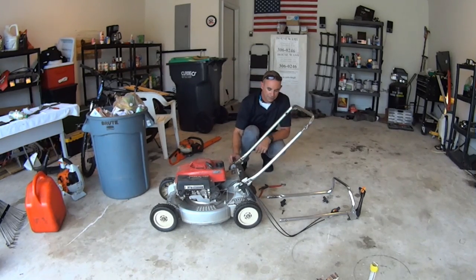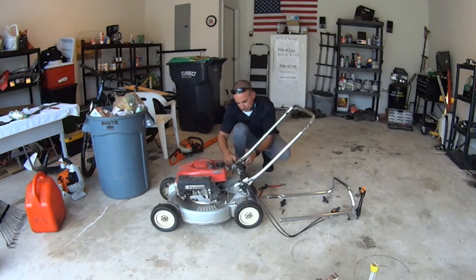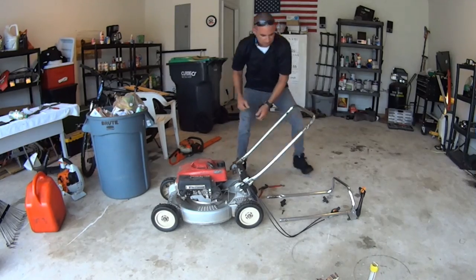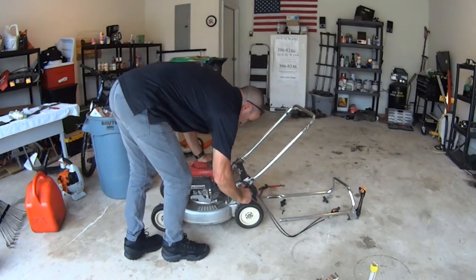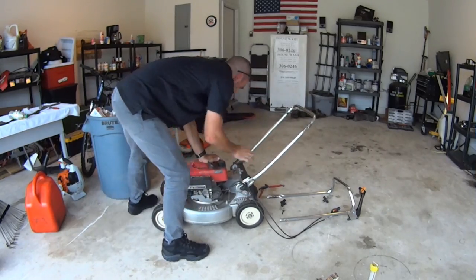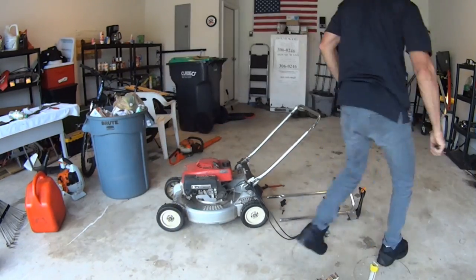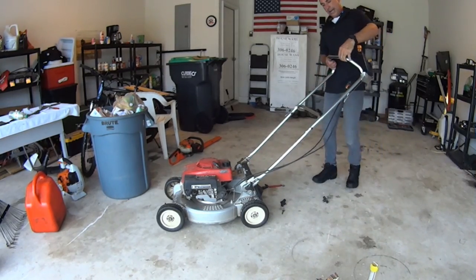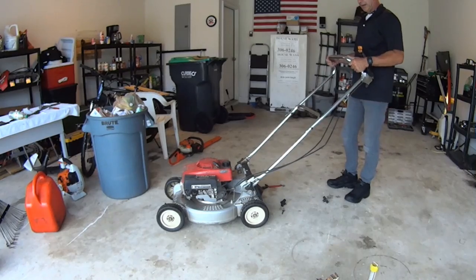Definitely better. Oh man, what a difference. I love this Honda. Solid, nice and tight. Get it right, get it tight. Now we put this bad boy back together. Look at that, look at the difference. You remember it was down here? Look at it now, now it's where it's supposed to be.